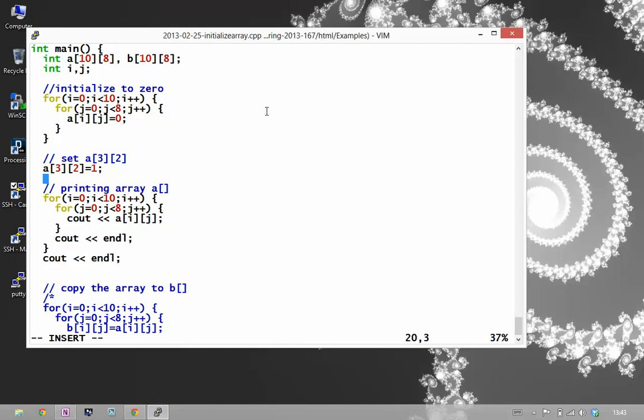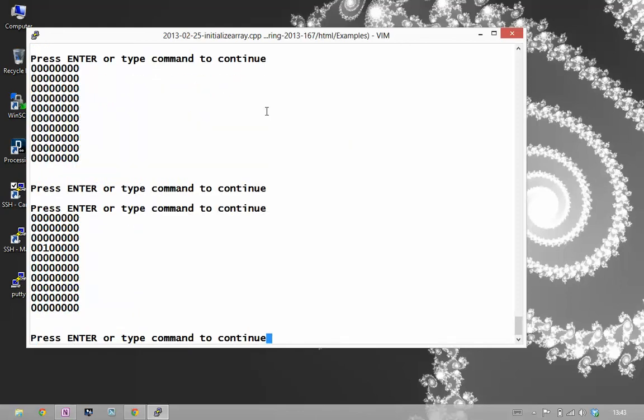Why is it better to do this than to put an if statement in here? It's a lot easier, yeah, definitely. Think about efficiency and what the computer has to do. If I put an if statement in that loop, it's got to check that if statement 80 times, which is computationally intense. Instead, we'll just do one unnecessary assignment instead of 80 if checks. And then we'll do this guy down here. Let's see what that guy looks like. And there it is. Fourth row, third column, there's a 1.